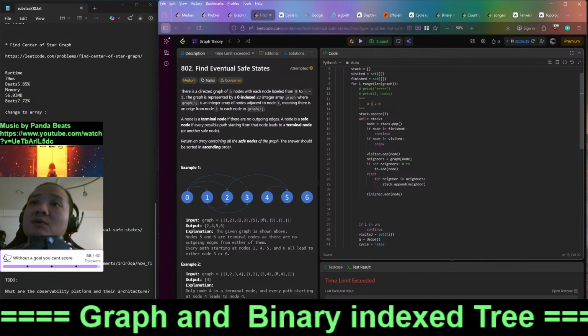Because after we process 1 and 2, right? So 0, we also have to append back, right? Because we want to visit all the nodes, right? So when we visit all the nodes here, we know that we have to come back here, right?